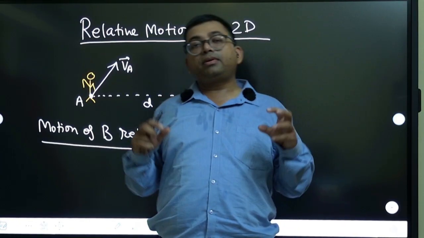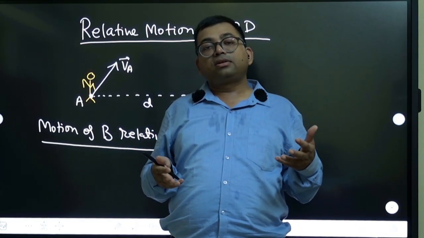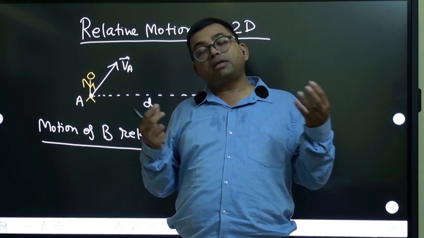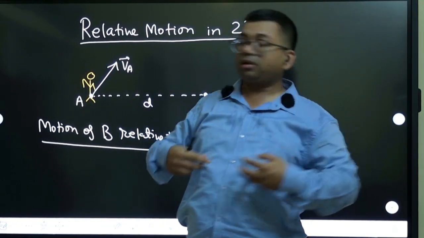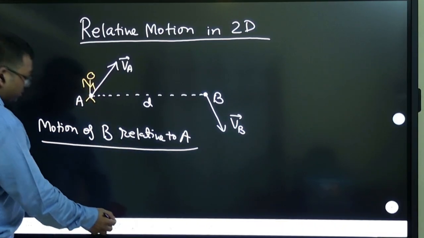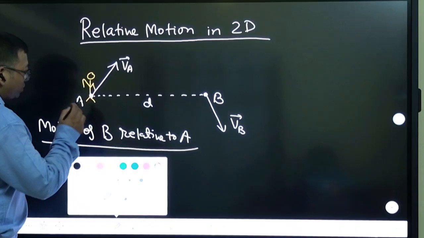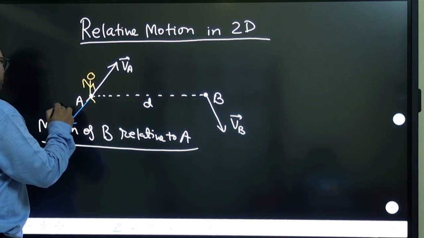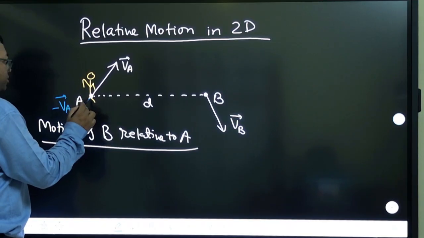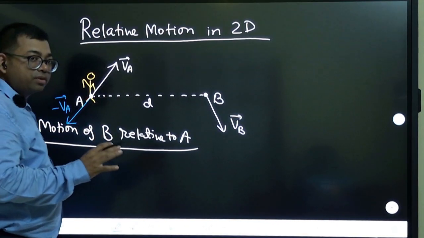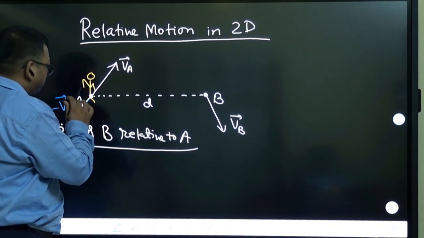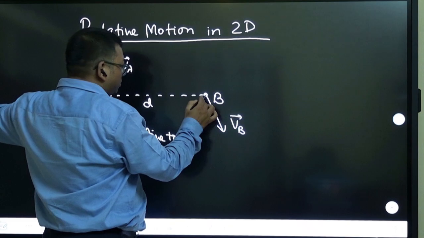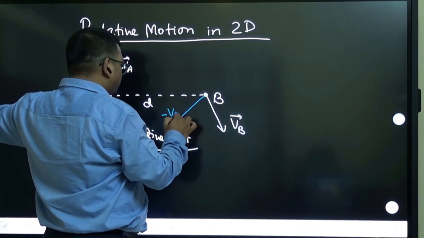That means he will start giving negative velocity to others. First of all, he has to stop himself because he is moving. So to stop himself, he will give his own negative to himself. This is a very important thing. He will add a negative velocity minus Va to himself, because plus Va minus Va will become 0, correct? Not only to himself, but to everyone. So he will give this minus Va vector to B also.